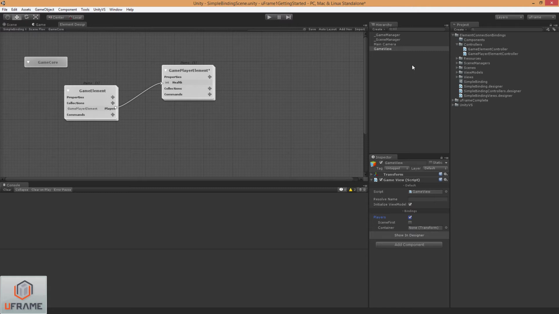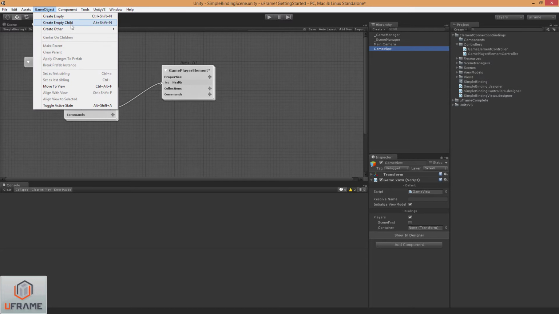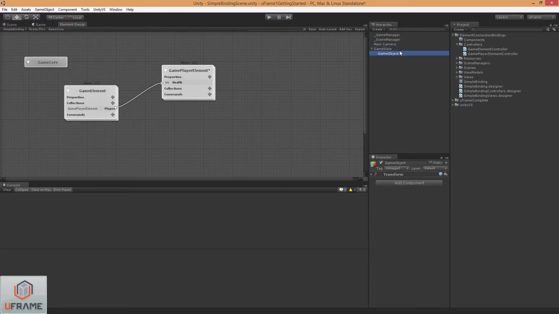Let's do that by clicking on our game view and doing a create empty child. We'll call this players, with an underscore just out of habit, and I'm going to drag that players game object down to the container.